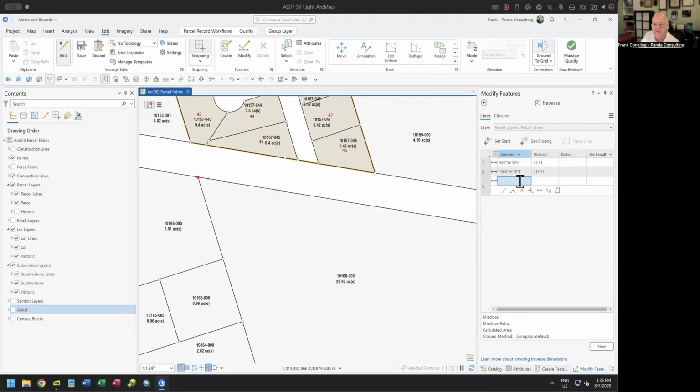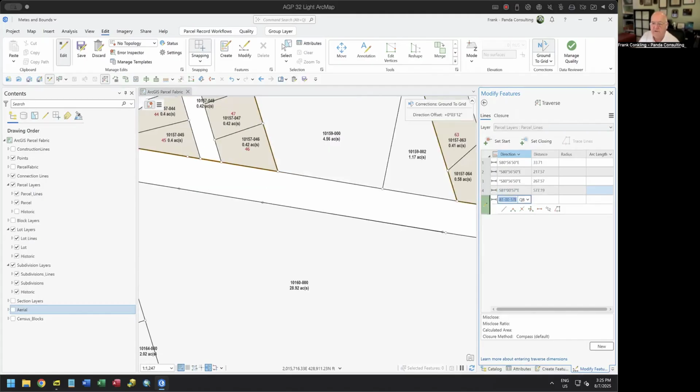So it actually continues along this line again for 267.57 feet. All right, and it's 81 degrees, 57 minutes southeast, 577.19 feet to this point here.